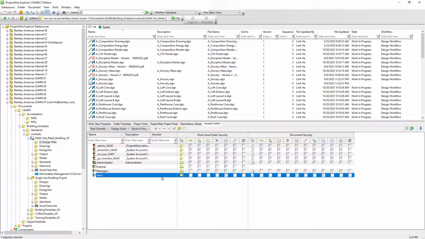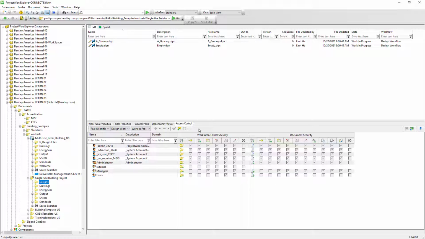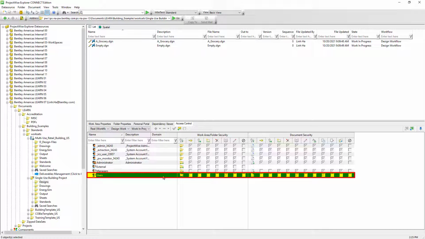Under the multi-use project as well as the single-use project, any folder which has the design workflow assigned shows that users can only view the documents, which was exactly what we set up for the workflow security.